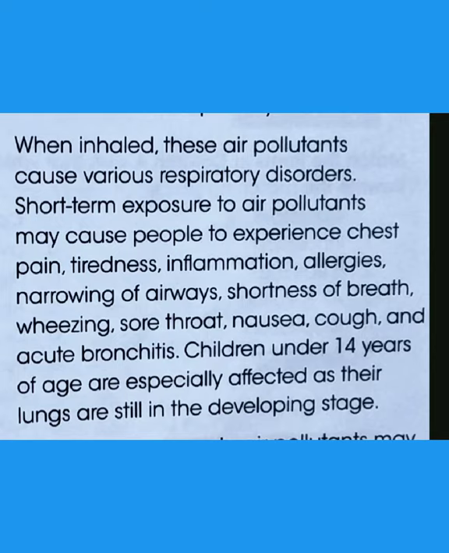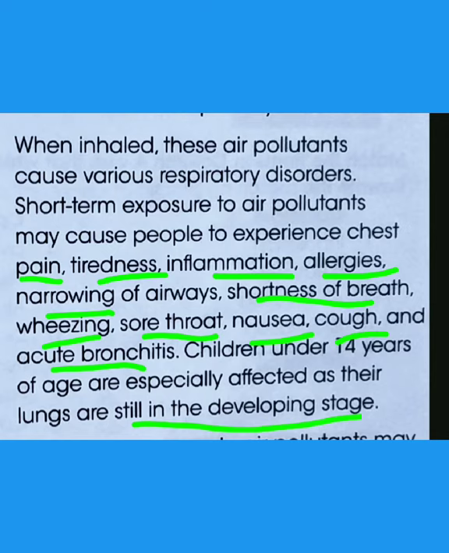a poisonous chemical. Short-term exposure to air pollutants may cause people to experience chest pain, tiredness, inflammation, allergies, narrowing of airways, shortness of breath, wheezing, sore throat, nausea, cough, and acute bronchitis. It is quite dangerous for children as well, as children under 14 years of age are specially affected since their lungs are still in the developing stage.